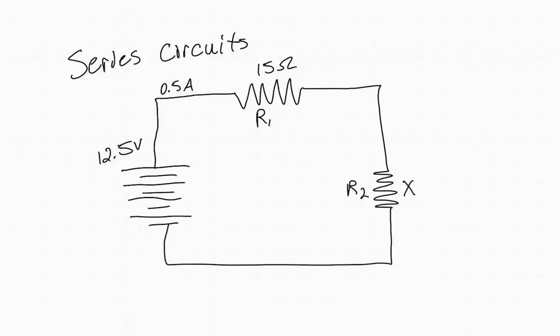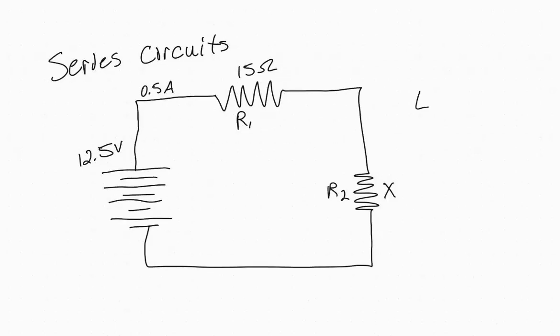And this is where you need to go ahead and pause the video for now. Find the 3 things that we always need to find, which is E, I, and R. In this instance, we're going to find RT. Okay. Hopefully you've already paused the video and have found the answer, and I'm just going to verify the answer for you at this point.